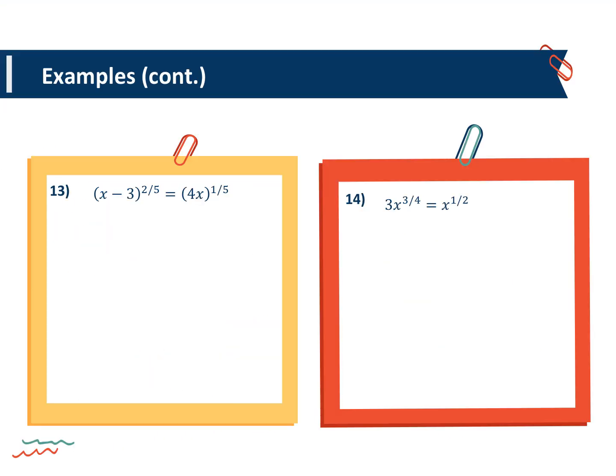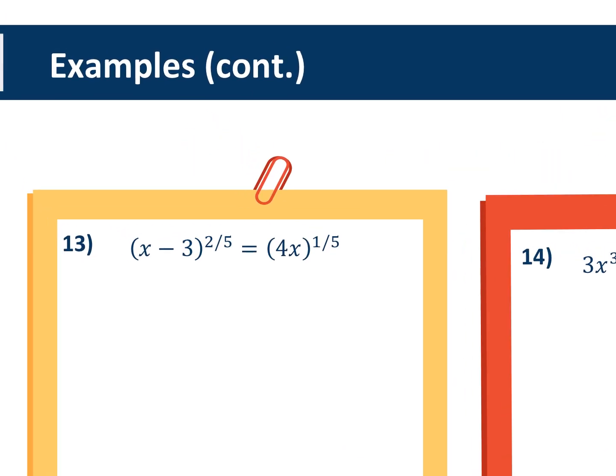All right, so now let's try some where maybe there's not just one singular radical, or maybe the radicals look a little different. Here our rational exponents do not completely match, but we can still try it the same way. In this case, because these two have the exact same denominator, what we can try to do from the beginning is raise both sides to the 5th power, just to get rid of that denominator right away. And then notice that the 5's cancel out, and so we end up with an x minus 3 squared equals 4x to the 1st power, which is just 4x.